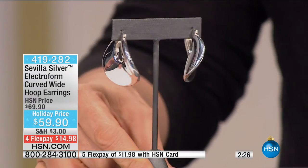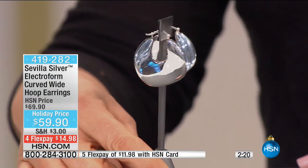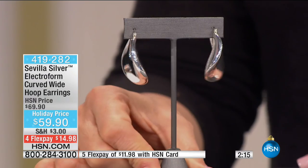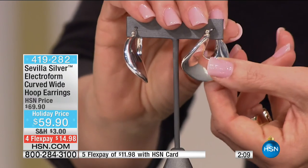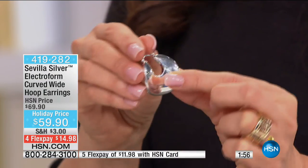Now, I'll tell you why I like them. They have a lot of presence. You see there's a lot of width to these, a lot of movement, but a lot of surface area. They look like they're gonna be a pound of sterling silver. Don't they? Yeah, right. But they're not, because these are made with Electroform technology, and so they are as light as feathers. So you get this amazing, I'm gonna call it platter of light by your face, and you know you want that, and absolutely no weight at all. So they're beautifully crafted, and they're frankly an ode to Mother Nature. This is an amorphous kind of shape, and they're so pretty on.